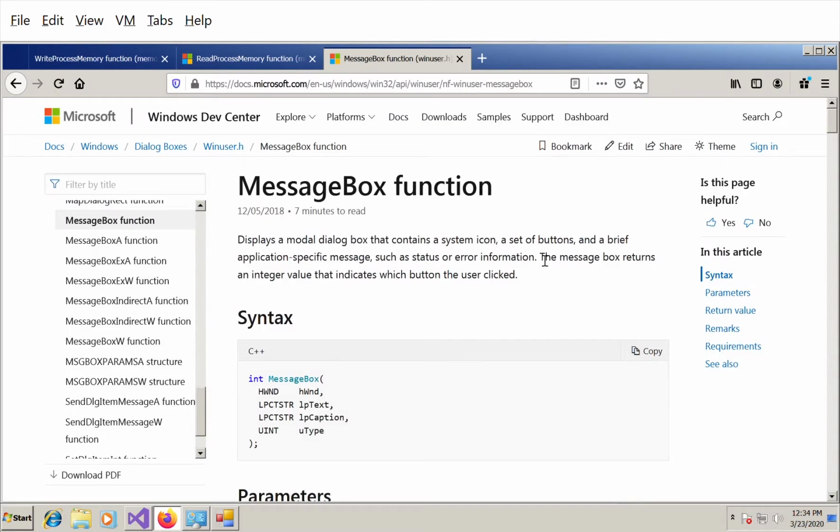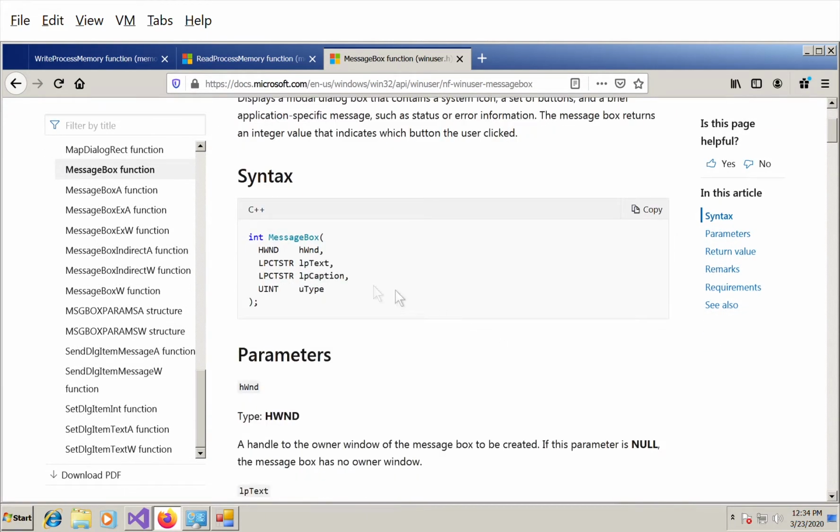All right, so here's the MessageBox function. This just displays a modal dialog that contains a system icon, a set of buttons, and so on. So this is the MessageBox function in C++. Now we are going to import this very function into our C# class, and let's see how we are going to display a message box in our C# application.